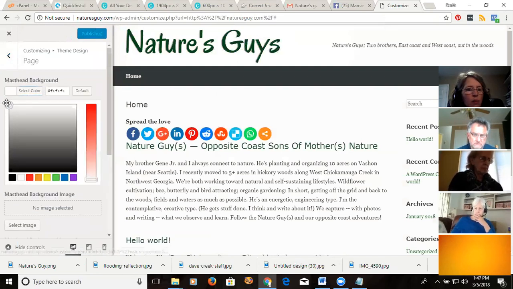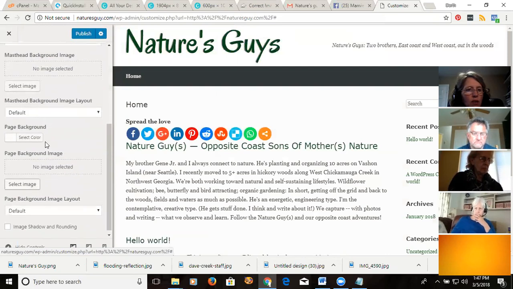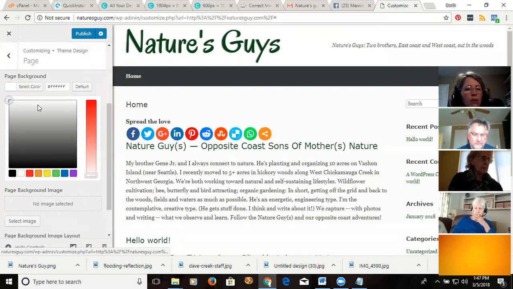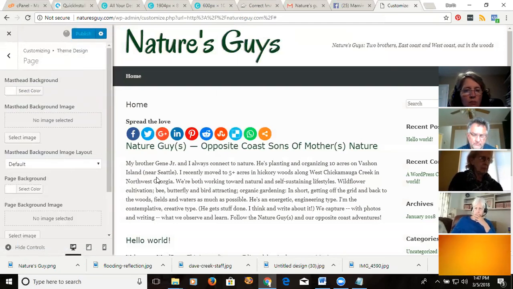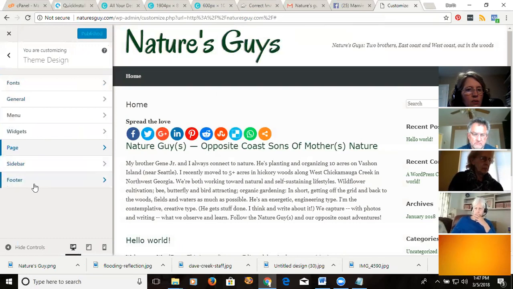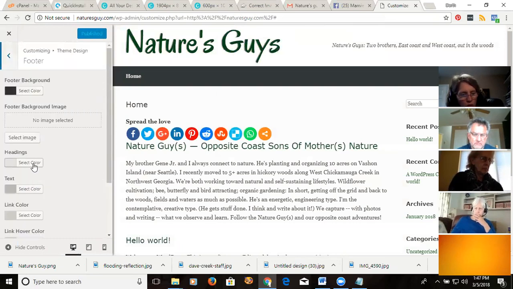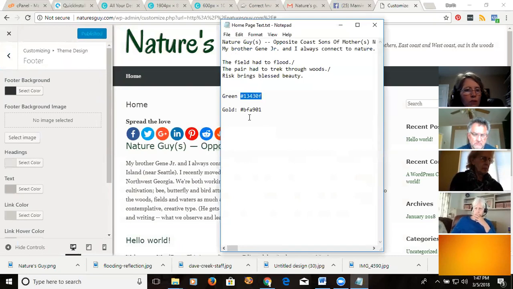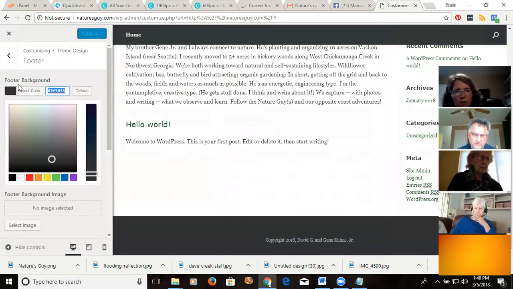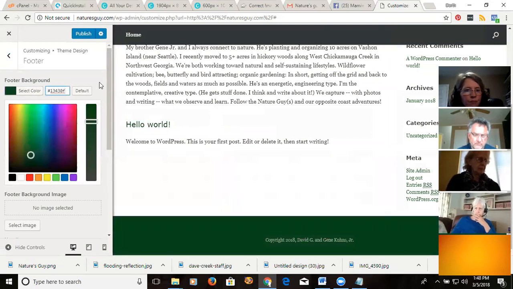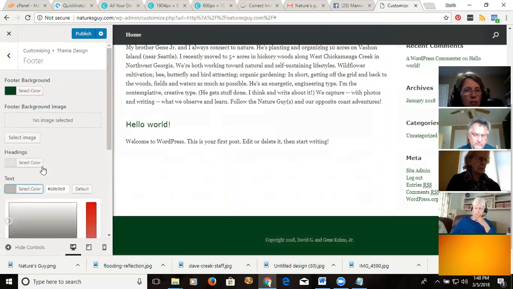This is the background color of the page. I usually take it completely to white unless you want it on something else. No, I want it completely white. Yeah, I don't like it a little bit off. It just makes things problematic later. So, see if we need anything else. Your footer, do you want to use the gold in the footer or the green in the footer down in the bottom, like down in here? Let's keep it green. Okay. And we can control the text. I'm just going to go up to the white on it.